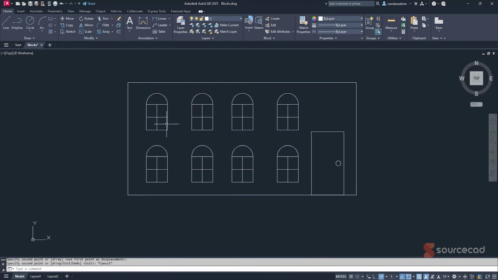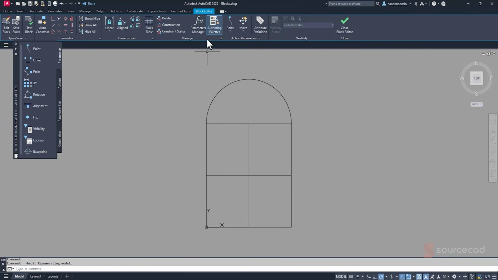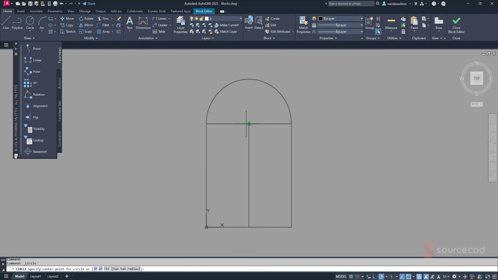Now if you want to modify any reference of this block, select any one of these blocks, right click and go to block editor. This is the block editor environment, where the block editor will show up this tab with this gray background, and here it will work like simple objects again. You can make modifications here. For example, you can delete the line and then we'll add a circle. For that, I'll go to the home tab, circle, and I'll just add a circle. I'll trim this extra part here, and then I'll add maybe one more circle right about here, and then I'll make a mirrored copy of this. So go to mirror and select it like this. So we have made these modifications.